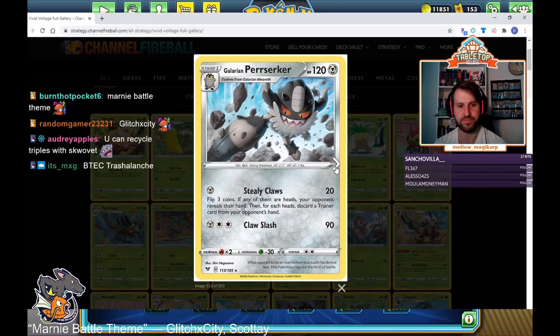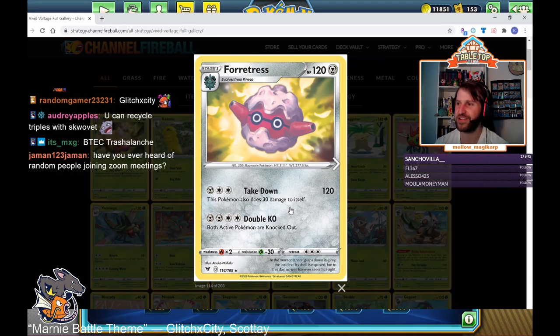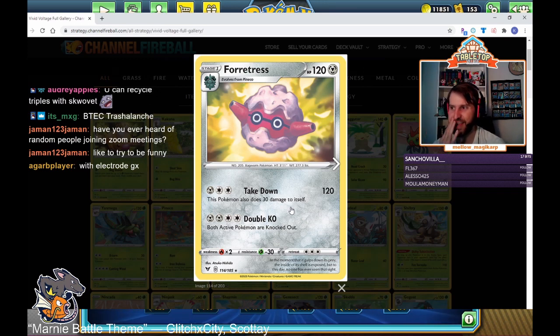Bad. Flip 3 coins. If any of them are heads, your opponent reveals their hand. Then for each heads... That's cute. Probably bad. Alright, Fortress. Cool attack. Both Active Pokemon are Knocked Out. So you can go Twin Energy, Double Saucer, knock out a VMAX. Bro, I like Fortress. Fortress is potentially a good card.